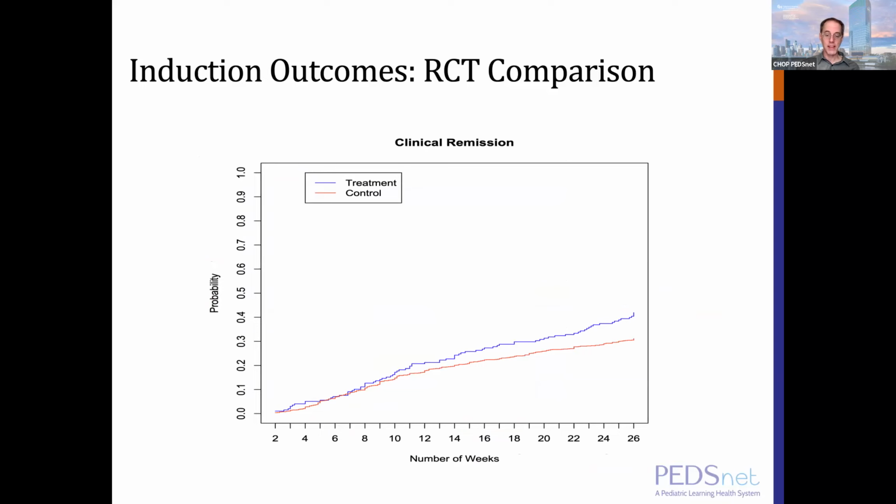Now, I'm not saying that this should replace all clinical trials. This is subject to a different set of biases. I will be careful to say it's not subject to fewer or more biases than clinical trials are, but it is subject to a different set of biases, and there is a role for both. Right? Bespoke clinical trials do a better job in many cases than pragmatic trials, for instance, of isolating the biological effect of a compound. They do a less good job of detecting rare outcomes. They do a less good job of identifying barriers to effective use of treatment. So you need to balance the two, and each one needs its place in the overall spectrum of techniques that we use to better understand and better improve child health.